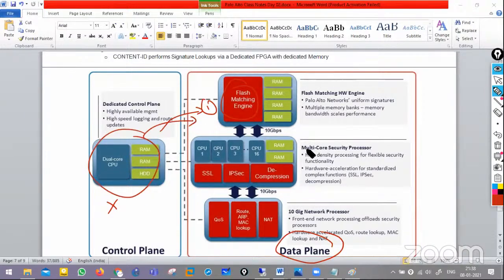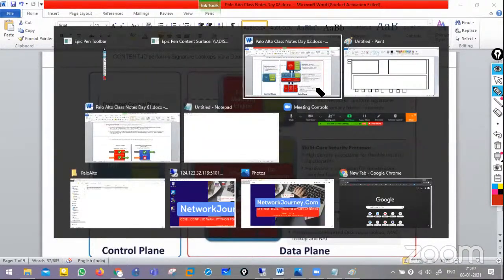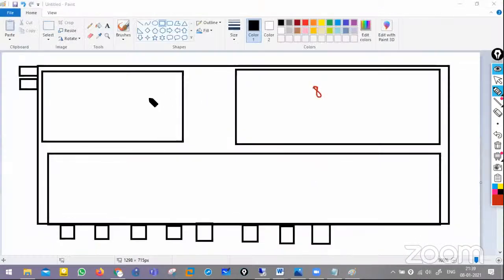So in the case of a Palo Alto firewall, any time we create a policy on the management plane, it will be saved on the control plane. Say I already have 8 policies in the control plane. If you create a ninth policy and save it into the control plane, will the ninth policy also be saved into the data plane simultaneously?